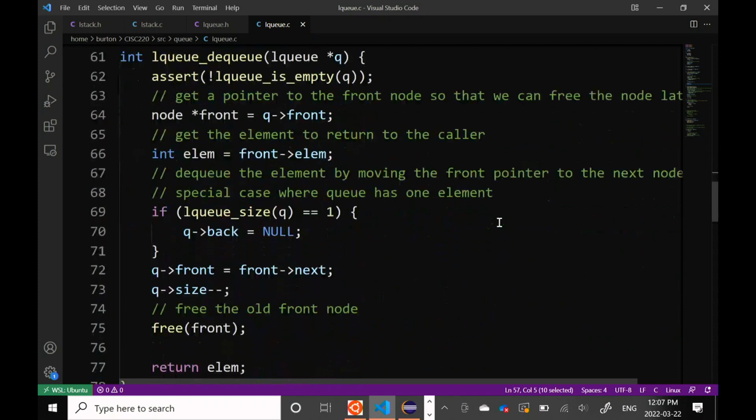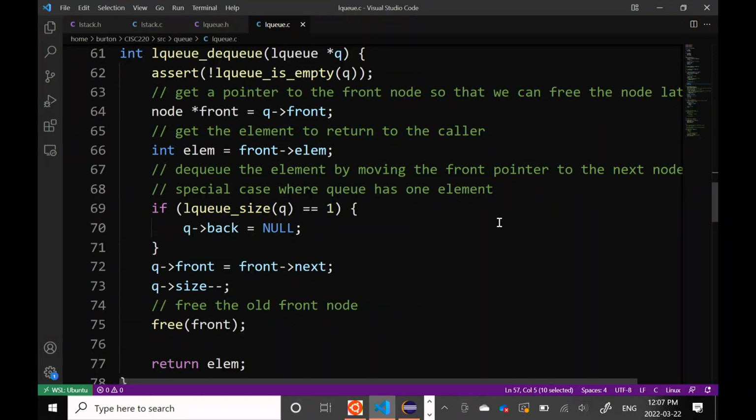DQ is going to be similar. DQ is going to be a lot like pop in a stack, except there's probably going to be a special case. Everything happens at the front when you dequeue. So I'm going to get a pointer to the current front of the queue. I'm going to store a pointer to the current front of the queue because I need to free that node when I'm done with dequeuing.